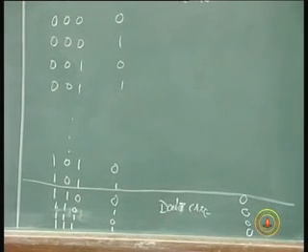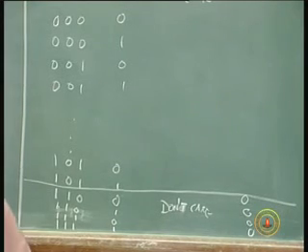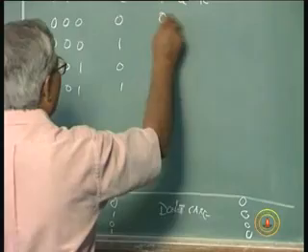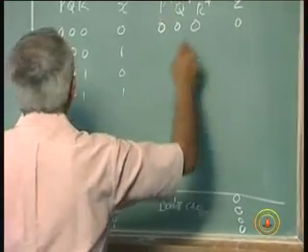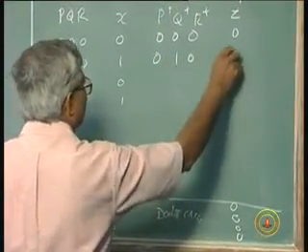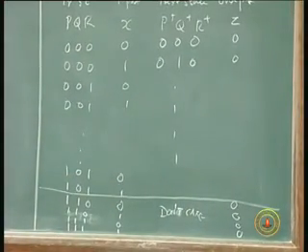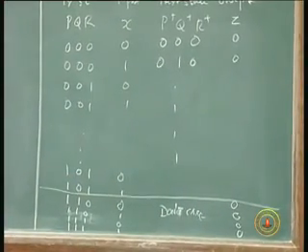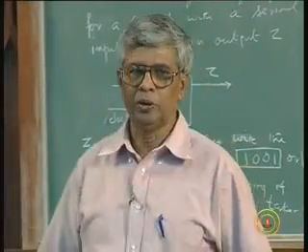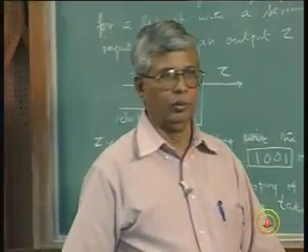From here, this is 0, 0, 0, this is 0, 0, 1. So 0, 0, 0, I will write one entry. 0, 0, 0, X is 0. It goes to 0, 0, 1. Output is 0. 0, 0, 0, input is 1. It goes to 0, 1, 0. Like that. Please fill this and design the circuit using D flip-flops and gates, as simple as possible. That is an exercise, you can do it yourself. We have done enough of those by now.